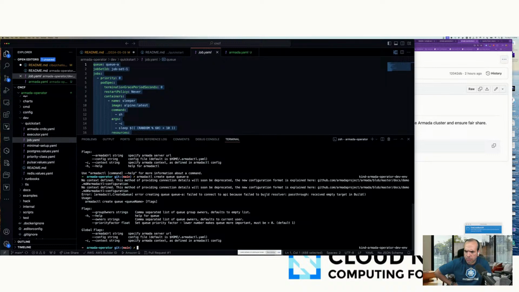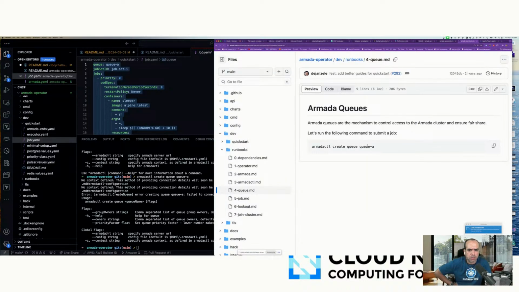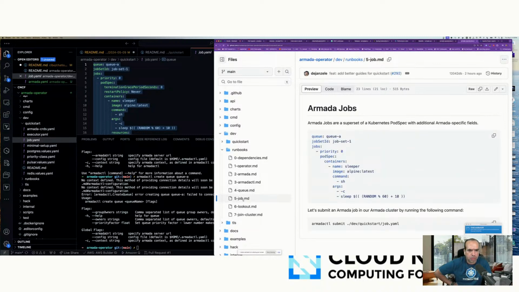Create queue. Error creating queue. Failed to connect to API because. Do I need to specify? What do I need to specify? Job.